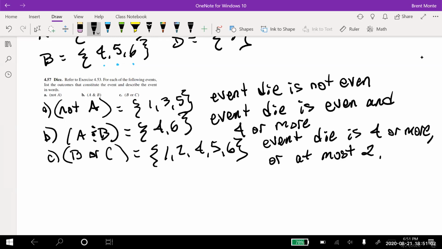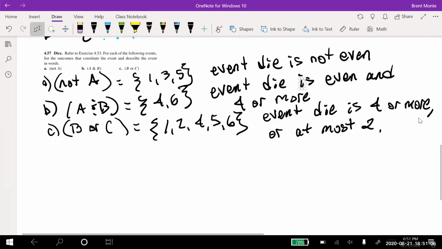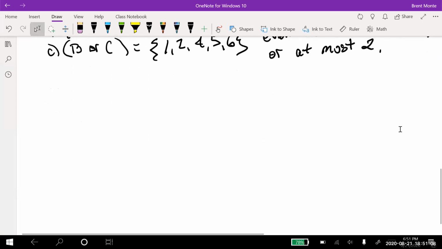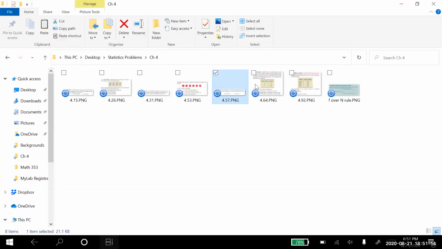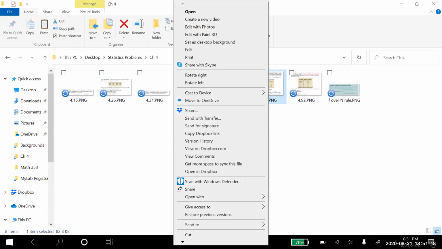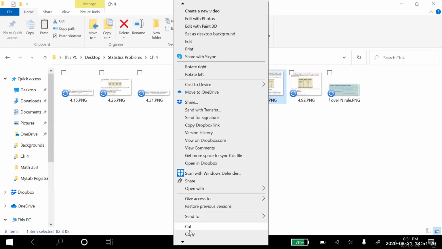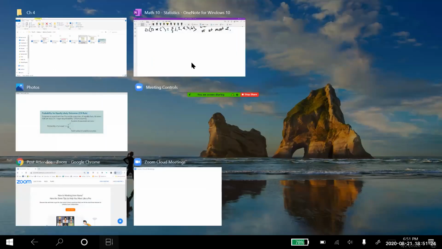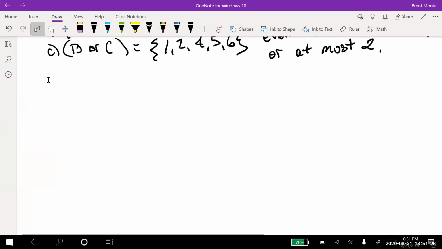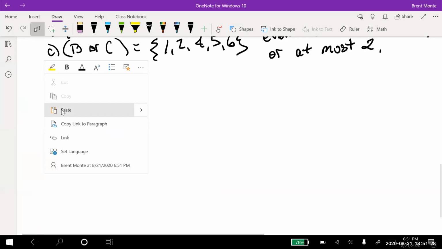Okay, so that's all the die problems we're going to do in this section, but we do have one more problem in this section that I would like to do. So humor me, we're going to go to problem 464. Obviously, we're just going in order of these. And as you can probably see, we've only got one more problem in this lecture that we're going to do today. So we'll only come back to this one more time because we've already copied everything else. So we'll paste that one in.